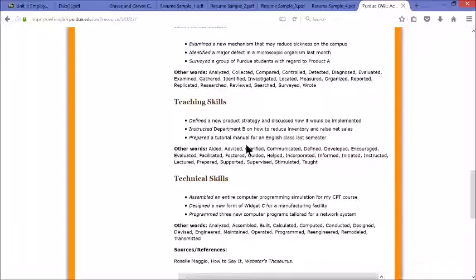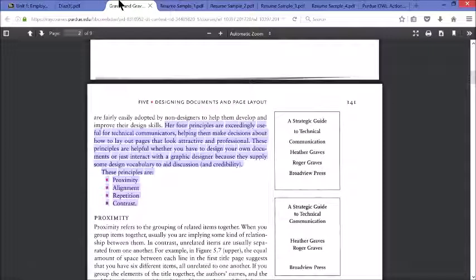The chapter from Graves and Graves that you will be reading for the second activity describes four principles of effective page design that help technical communicators make decisions about how to lay out pages that look attractive and professional. These four principles are proximity, alignment, repetition, and contrast. Proximity is grouping related objects together to imply a relationship. Alignment is the lining up of objects on a page so as to create visual consistency. Repetition is reusing key elements of a design to achieve unity and balance. And contrast is making two or more items identical or obviously different.